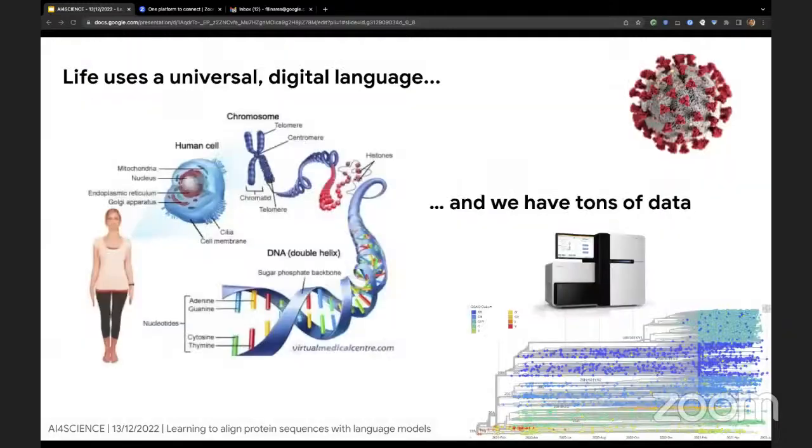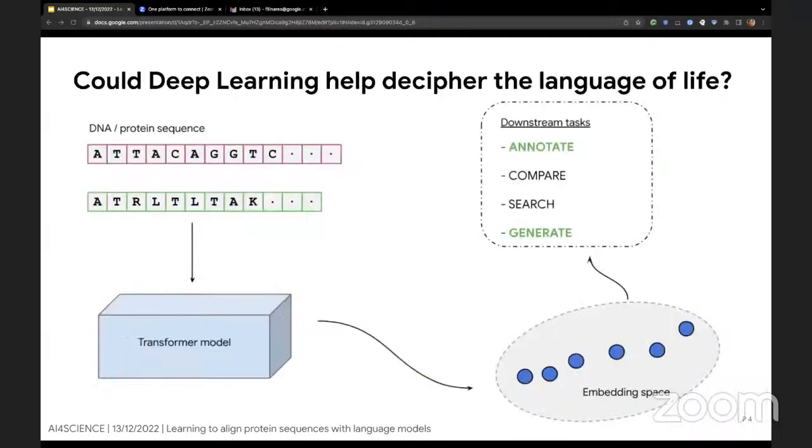So DNA, RNA, and proteins are universal building blocks of life, from viruses to humans. And thanks to sequencing technologies, we now have access to tons of data. And this makes one wonder if borrowing ideas from NLP, deep learning could help decipher the language of DNA and proteins. There are plenty of potential applications, and many papers already began investigating this. The first mostly just applied the same techniques we use to model natural language to biological sequences instead, but others have gone beyond and started looking at specific downstream problems in the field.